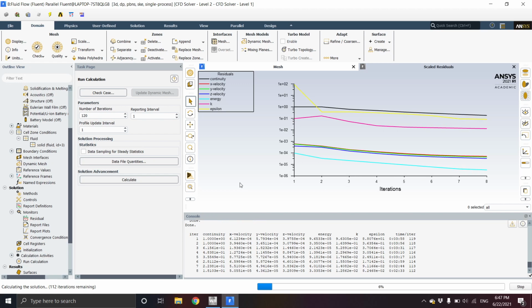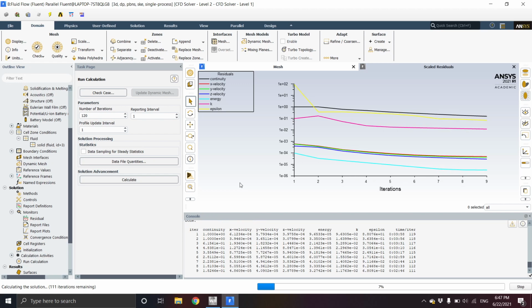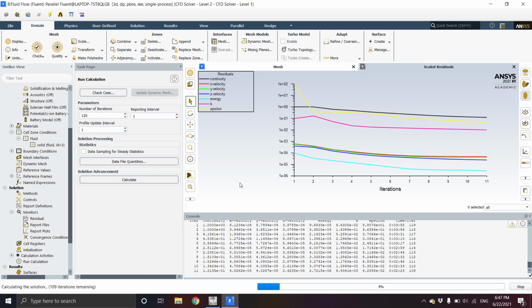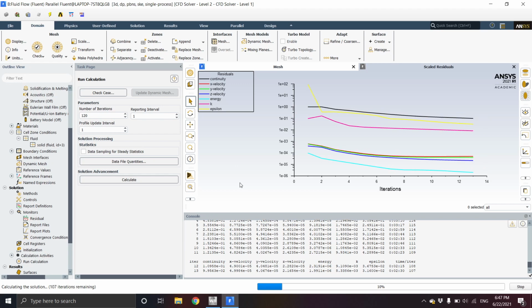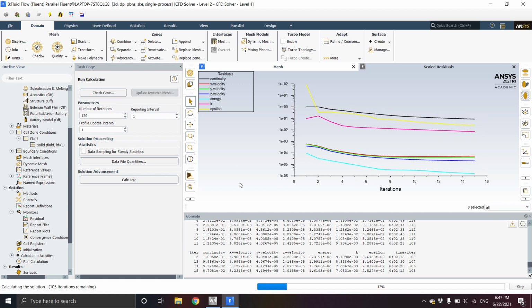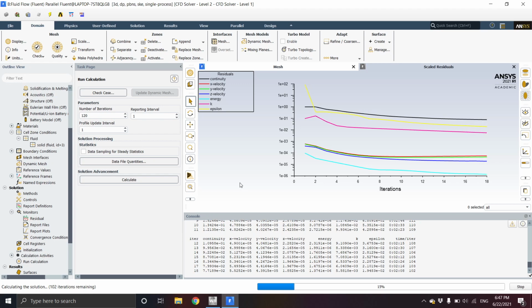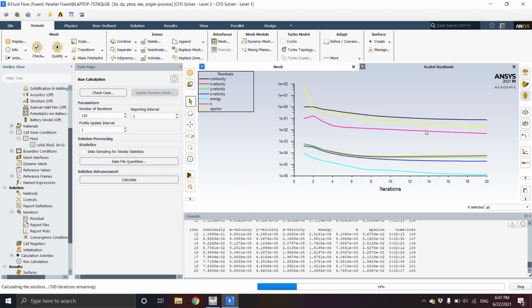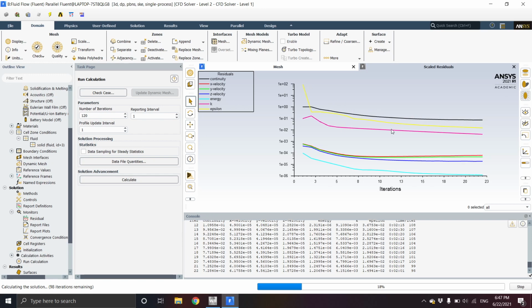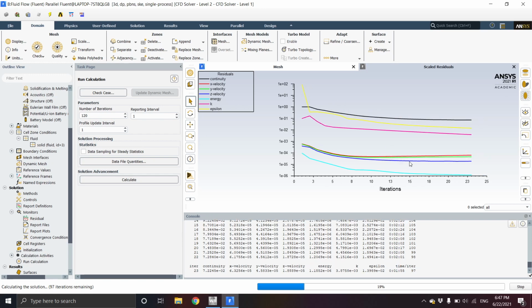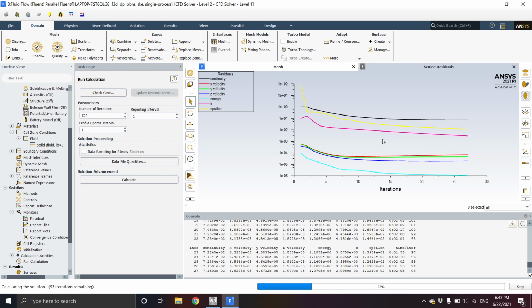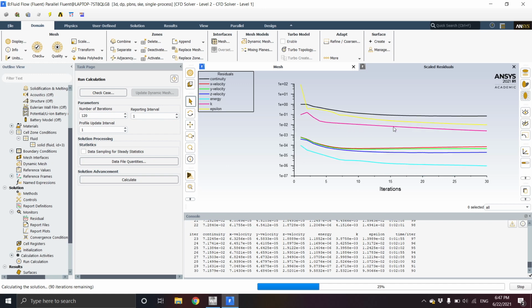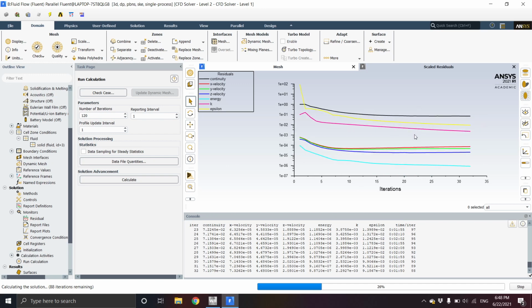As you can see, it's going to take a little more time than last time. The problem is more complicated. I'm running fewer iterations for the moment just so we don't waste so much computer time. And we can see how our continuity goes, our epsilon, our x, y, and z velocities are right here in these three lines. You can see our energy, our k and our epsilon are right here.